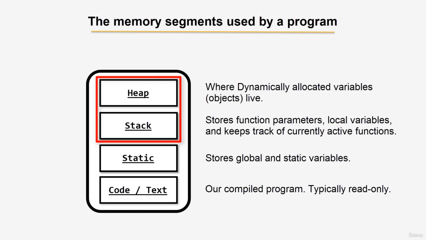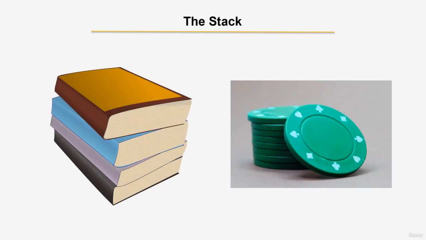So in the next few sections I'll talk about the stack and the heap in a bit more detail, starting with the stack. So you are familiar with the idea of a stack, right? So a stack of books, or a stack of poker chips, or coins, or something like that. But the stack data structure is restricted in the sense that we can only access from the top. So let's say you have a pile of books. You're only allowed to sort of access the top book. So let's say you want to add a new book. You can only add a new book on top of the stack. You cannot like lift the stack of books up and place one at the bottom, right?